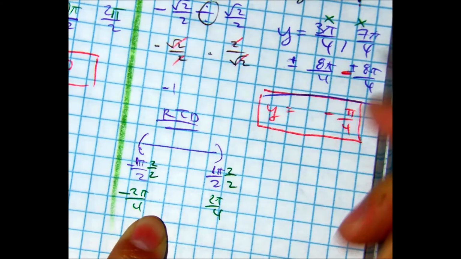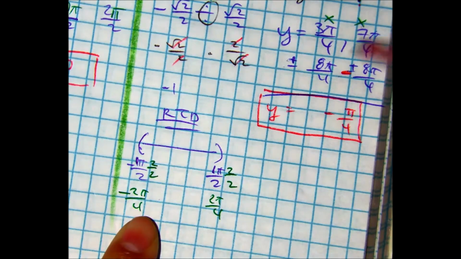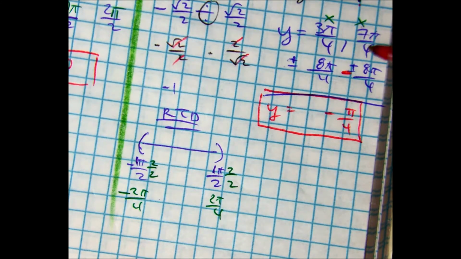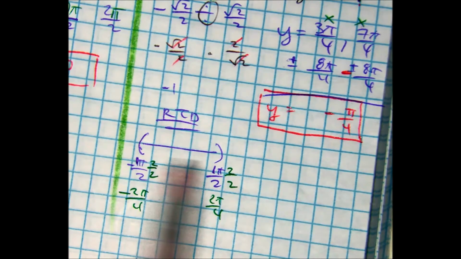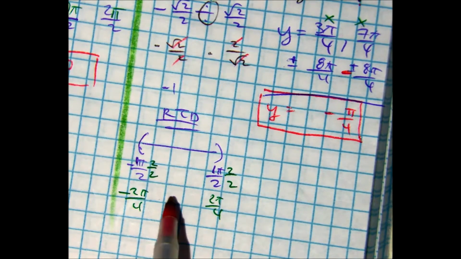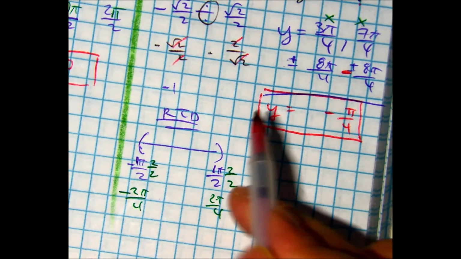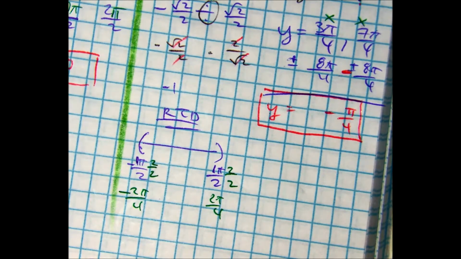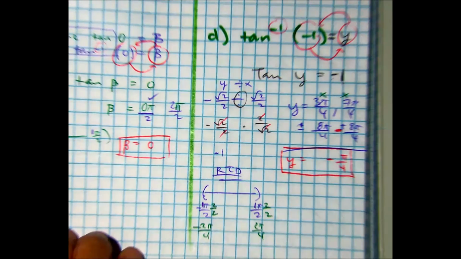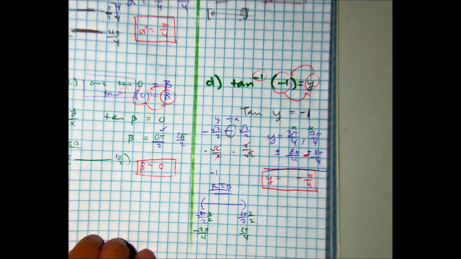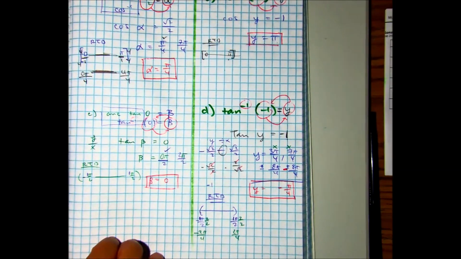Now, a lot of students will actually get here. They'll say, Mr. Ng, if I subtract 8 pi over 4, then 7 pi over 4 will work. But remember, is positive 7 within these bounds? No, it's a coterminal angle, which is -pi over 4. This fits in here. Here's two examples of using the inverse trig function and using our restricted domains.